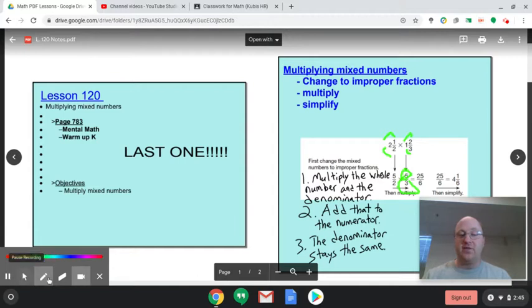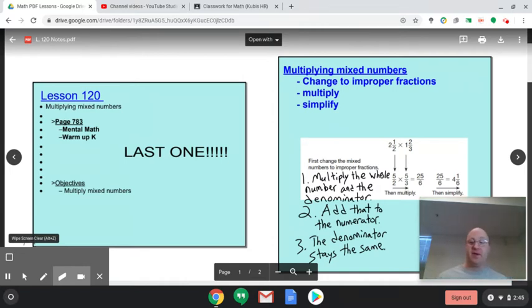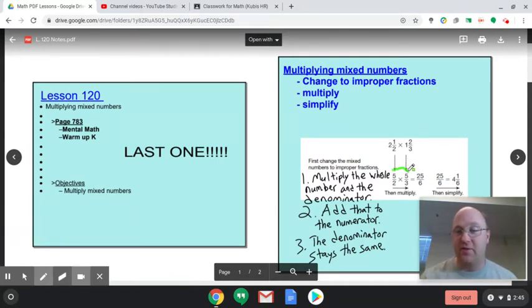So once we have changed them both to improper fractions, then you just multiply fractions. And we talked about multiplying fractions. Again, keep it simple. All you're doing when you're multiplying fractions is you take your numerators, multiply them. 5 times 5 is 25. 2 times 3 is 6. And we end up with an improper fraction in this case. We don't like improper fractions. We need to fix improper fractions. We fix improper fractions by changing them to a mixed number.